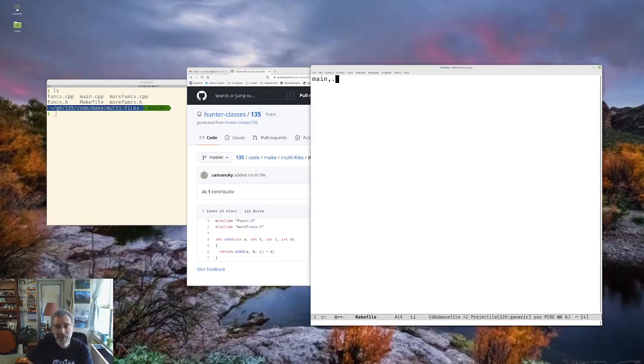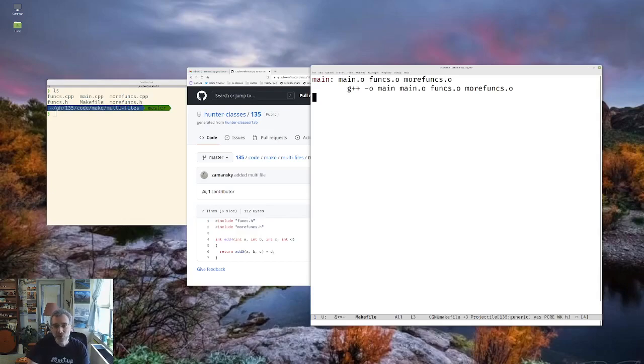But we're going to have main, and main is going to be our target, and that's going to be from clearly main.o, except we also have to put together funcs.o and more funcs.o. All of those have to be put together to make main. And again, main the executable, and the command is going to be put them all together with g++ with the output.